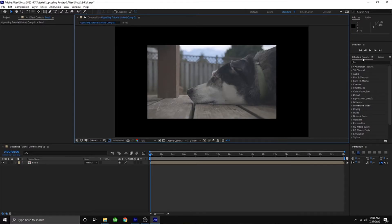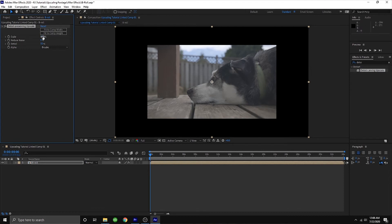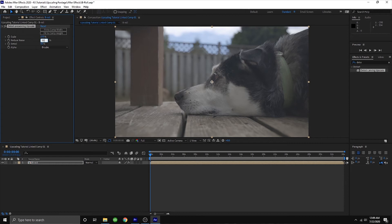Now that we've got our clip pulled into After Effects, we're going to drop an effect on it. We're going to be dropping Detail Preserving Upscale onto it. Slide over to effects and presets and just start typing in 'detail' — there it is. I want to scale that up to 150. Now we can see it's filling out that whole frame, which is great. Here's the magic part: we're going to make it look a lot better. Reduce the noise by, let's say, 30%. How does that look?